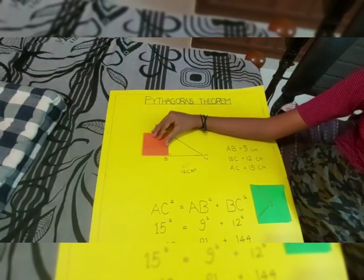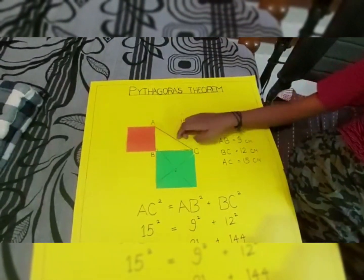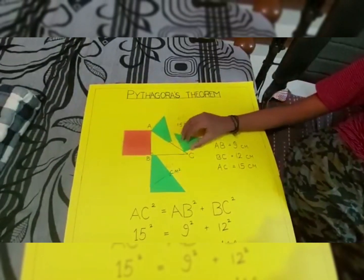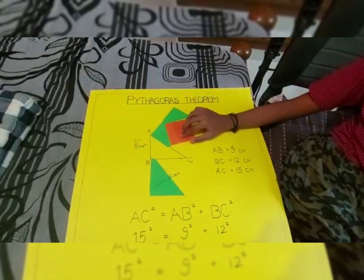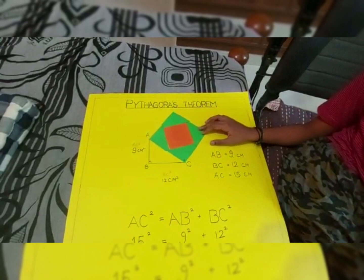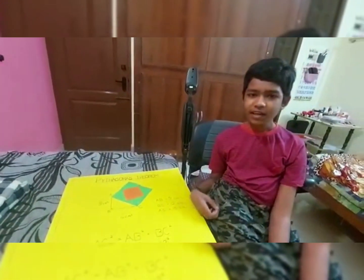First I fill the AB square. Now I filled the BC square. Finally I am going to fill the AC square. Now I have filled the AC square with AB square and BC square. Now the theorem is proved.